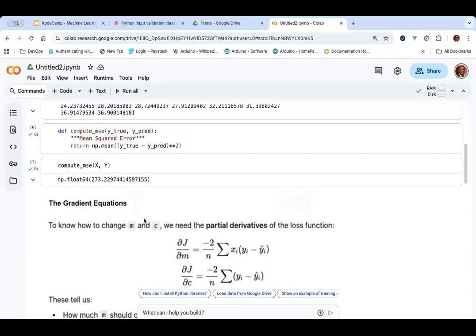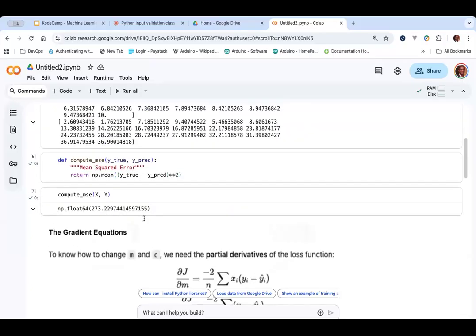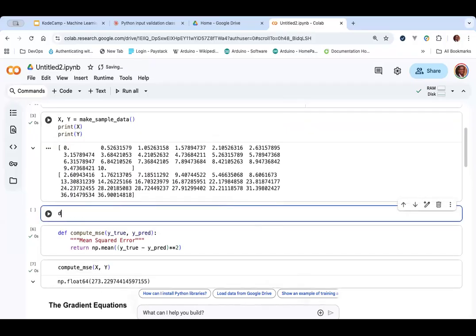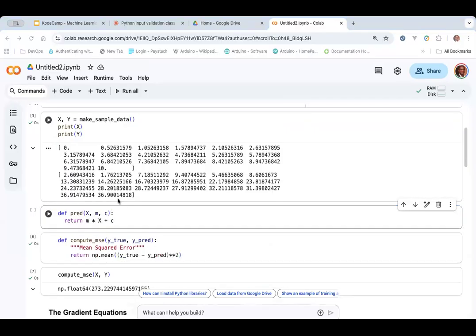By the way, I need to predict first, right? Which I did not include. So let me add a prediction function. That should have been the first. So I can just add that here, right? The prediction function, which we can just call pred, given a value of x, m, and c, you have to predict y. So this is simply y hat equals mx plus c. So it's simply m times x plus c. This is how easy it is to do that.